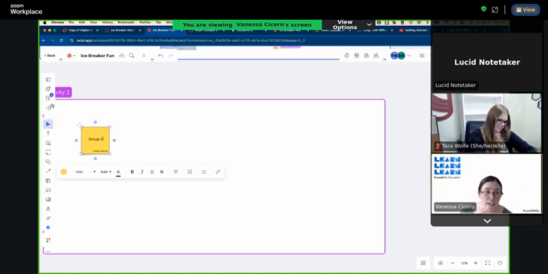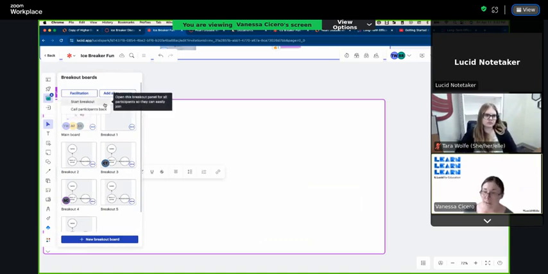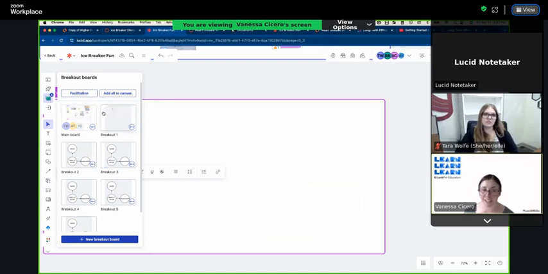However, one thing you can do is as the teacher, if I click on breakout boards and I click on the facilitation button, if you click start breakout, all that does is pull up the panel for them. So it helps if they can't find the button to push, I can pull up the panel. And then once we're in there, I can do call participants back. So I can't forcibly push them in, but I can click call back and it makes you all come back to the main board inside of Lucid. So you can't push in, but you do have a little bit you can do.